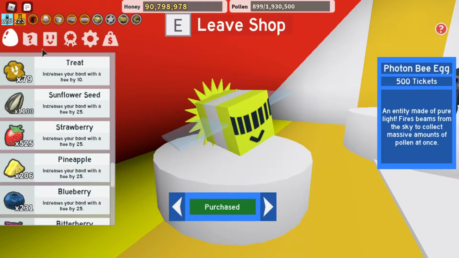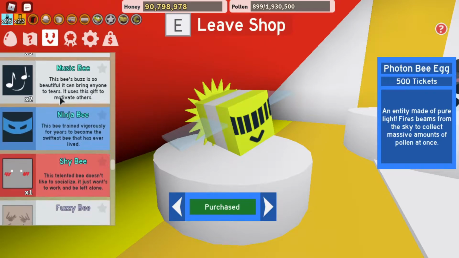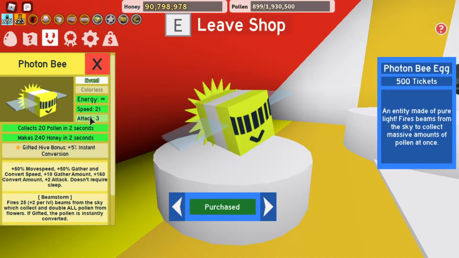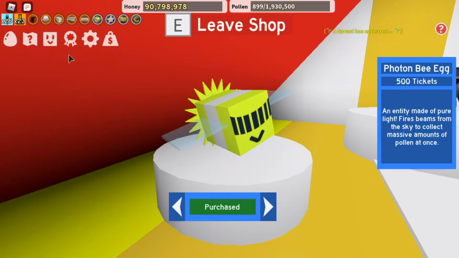The Photon Bee. Arguably one of the best bees here because of its absurd abilities, because it has absurd stats besides attack. It's not an attack bee, but this is not the important part. Gifted high bonus, 5% instant conversion. This is major for pros, but this is the important part. Beamstorm. For me, this can collect 200,000 pollen in seconds. The haste is also important in case you don't have that many haste bees. And look, 20 pollen in 2 seconds. No other bee in the game does that.